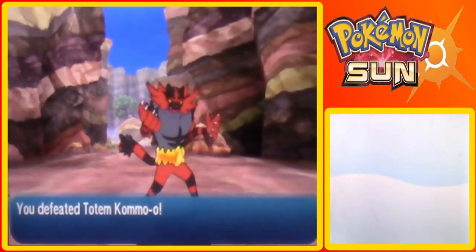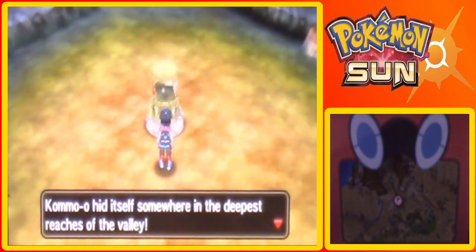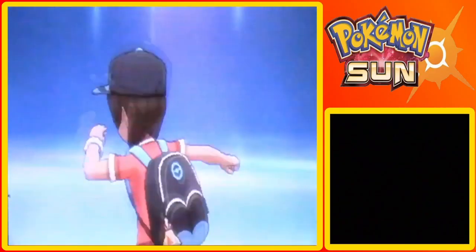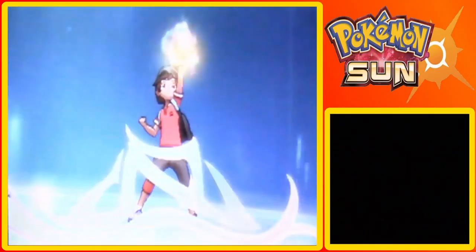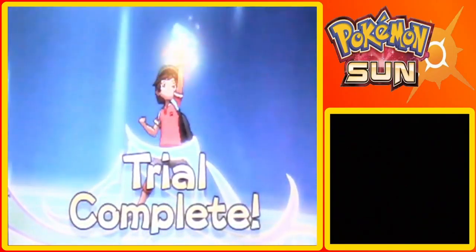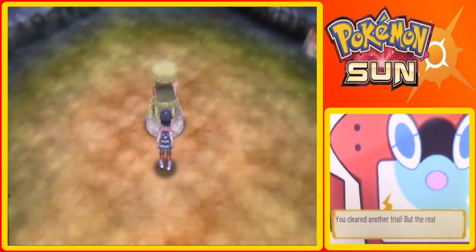Awesome, we defeated Totem Kommo-o, yeah. Okay, cool. Somewhere in the deepest reaches of the valley. Okay, cool. We gained the Z Crystal, awesome. Obtain the dragon type crystal, the Dragonium Z is yours. Okay, cool.